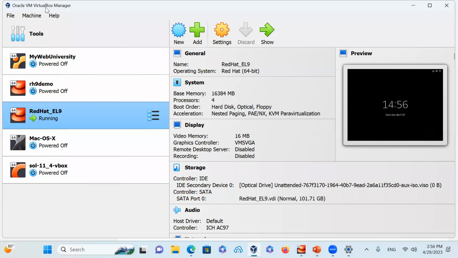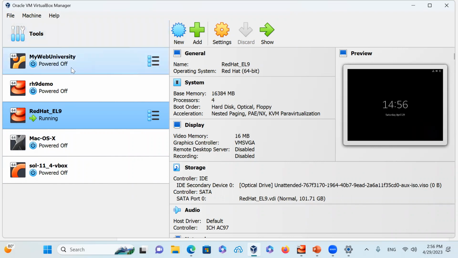This VirtualBox is the software that I downloaded from oracle.com or virtualbox.org website. And once you install it, then you are able to create virtual machines. VirtualBox is the hypervisor, or software, that enables you to create a virtual machine. This is the entire interface. Once you install the software, it's pretty easy. You just download VirtualBox from virtualbox.org or oracle.com for your platform. Now you run that, and then you will get this interface.